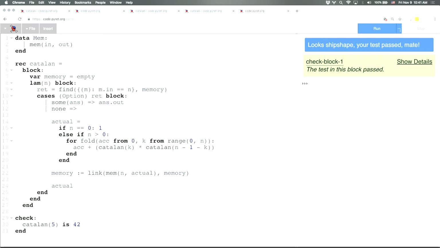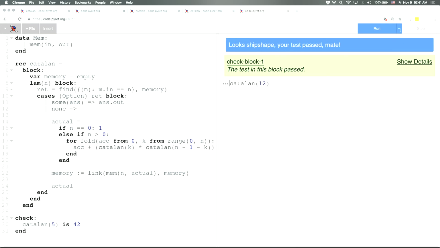Should we try running this? Okay, ready? At least we have a valid program. Passes one test case. Do we dare?